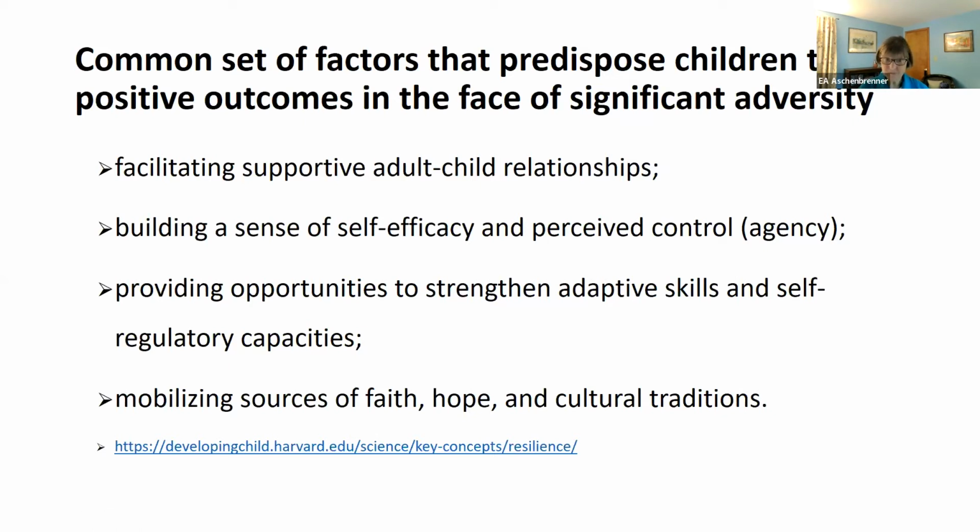And one of the things I think we can appreciate from the pandemic is that children, and some of us, didn't feel like we had a lot of control, right? We needed to pivot, we needed to change. There were things that were evolving in a very rapid and quick period of time. And the third is really a lot of what we're also talking about, is strengthening self-regulation in order to feel like we have agency.